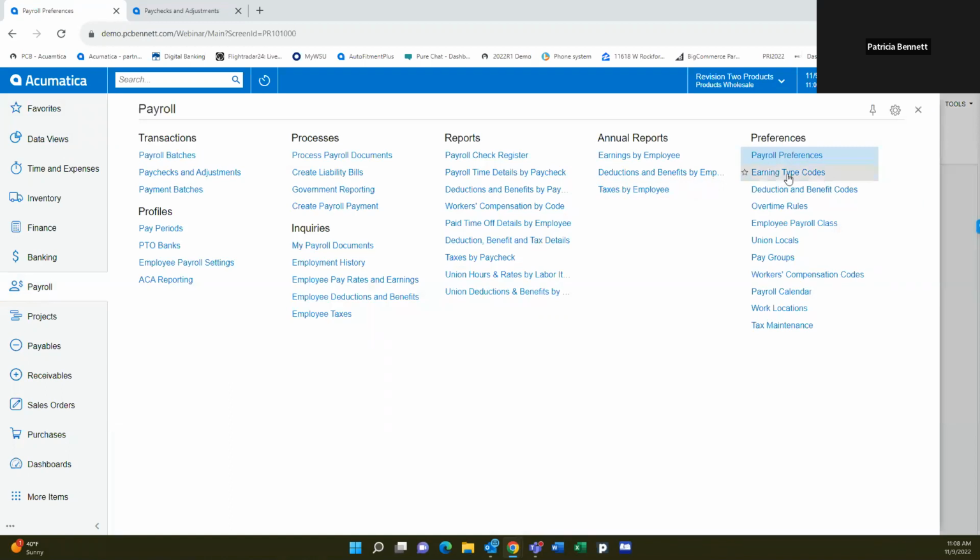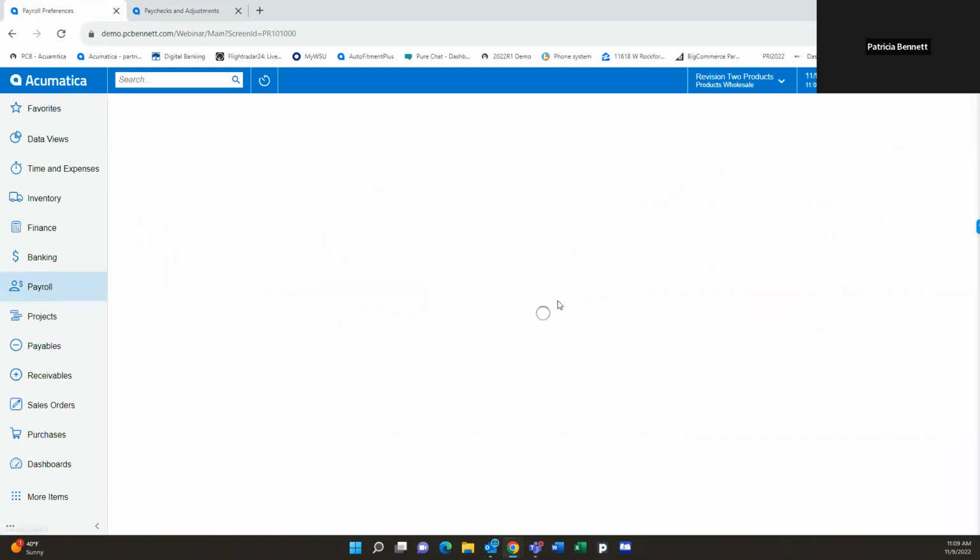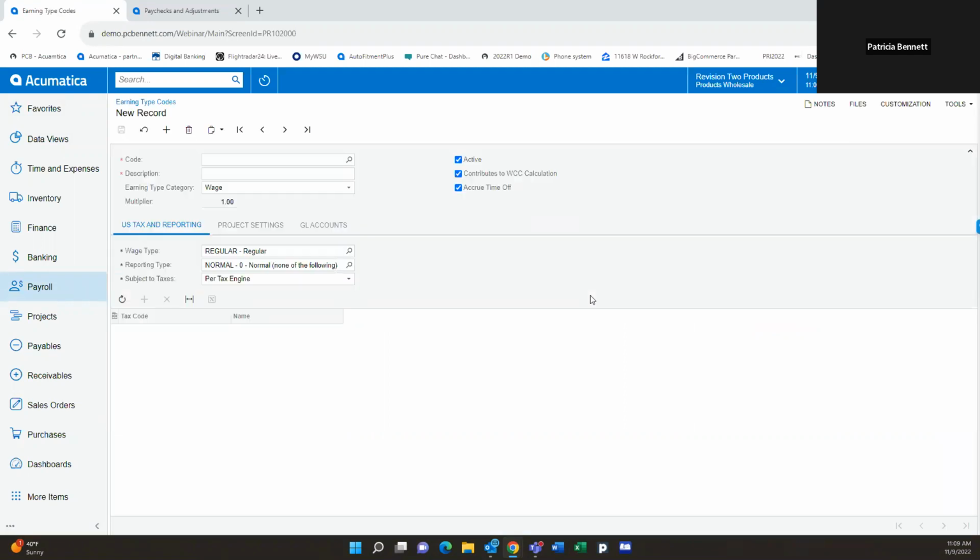I'm now going to talk a little bit about the different earning type codes. One piece of information that is very important about Acumatica's payroll is that you do not have to update your taxes yourself. There is no year-end process like in other products. We used to represent a product that truthfully at the end of a year was so busy and so stressful for us because we had to upgrade every single customer before they processed the payroll for the new year, and it was a whole process. That does not happen with Acumatica.